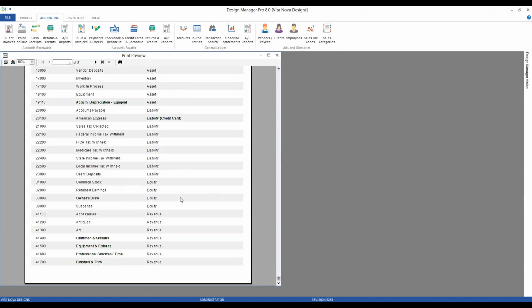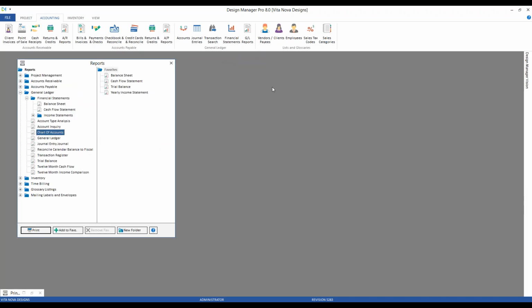And lastly, the balance sheet will also have equity accounts, which are generally in the 30,000 range. And these are the accumulated, let's call it capital employed portion of the company, which represents essentially the net worth or the owner's portion of the assets of the company. Let's take a look at the balance sheet itself.